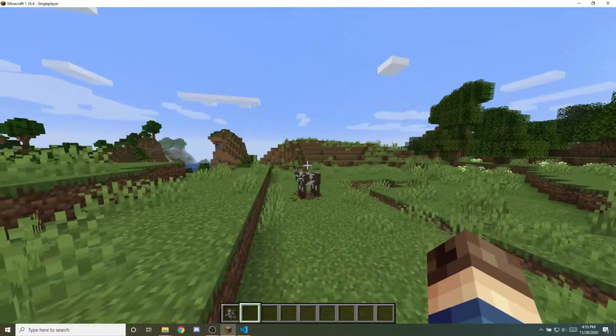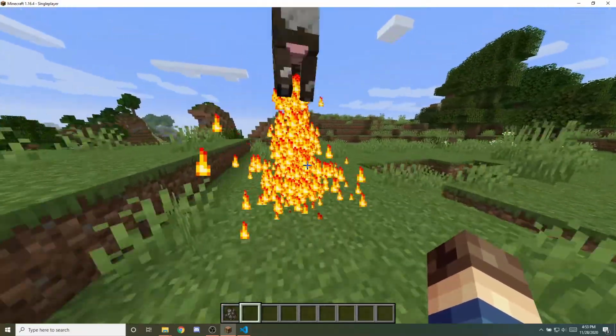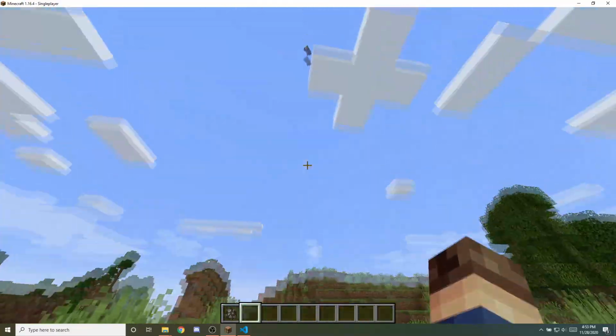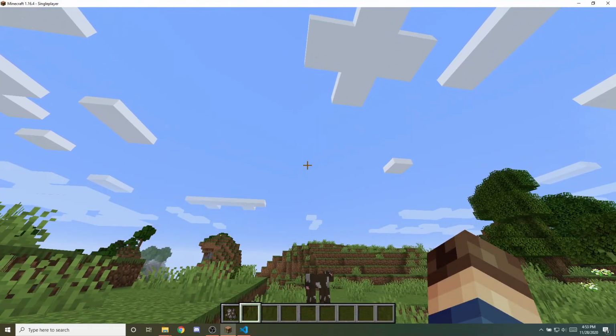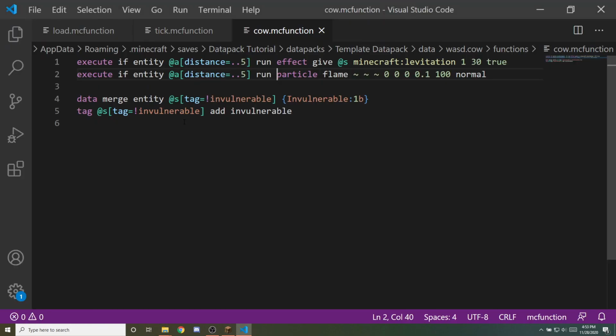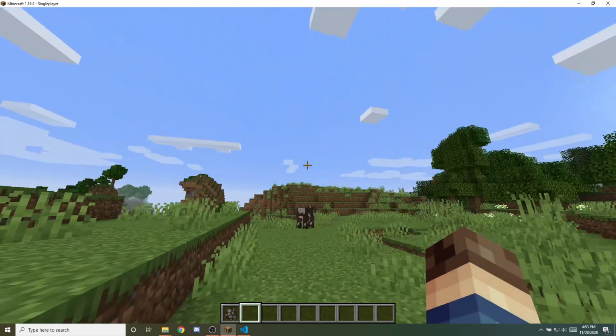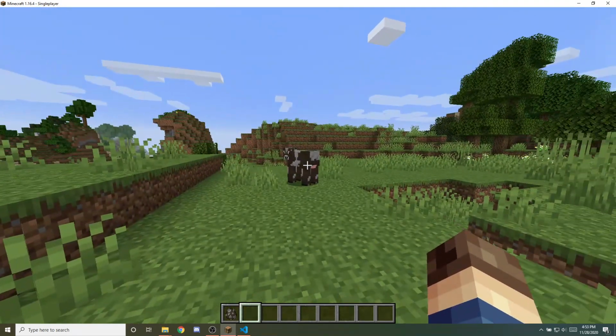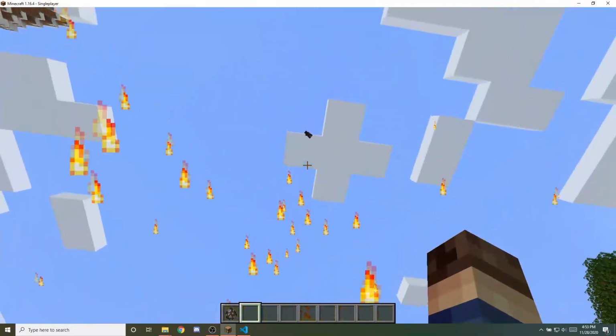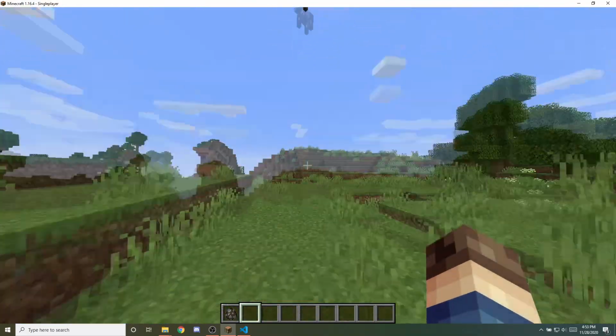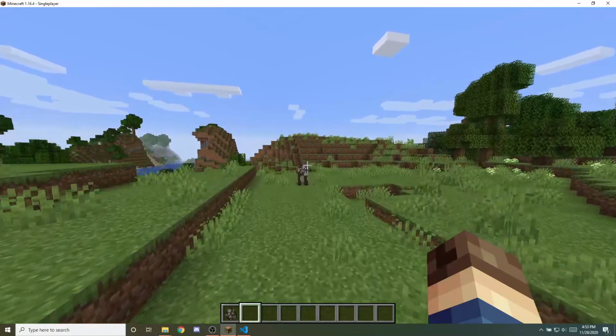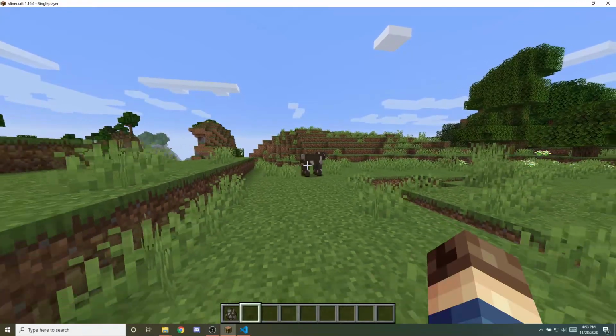You'll see that the command ran multiple times because it doesn't instantly leave that zone. So we get quite a few flames. We could, of course, write like a tag again, like we did here, to make it only happen once. But we're not going to do that in today's video. Anyway, this would send the cow flying into the air, and now we have a little bit of a cooler effect. Let's now add a sound effect to it.